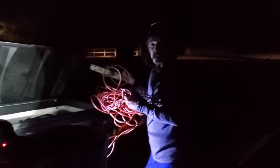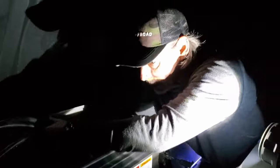What you doing? Unpacking the box. Getting ready to pop her up. Y'all, this is our first night of having it in a park. I had to work until 5, so by the time we got here, it was dark, obviously. But we're super excited about camping, and let me walk y'all around a little bit.